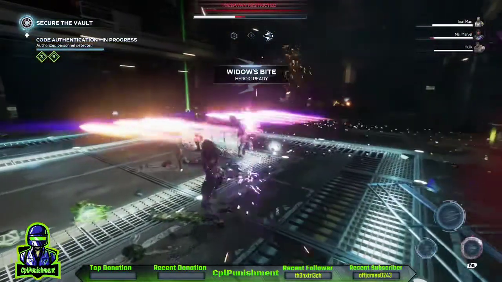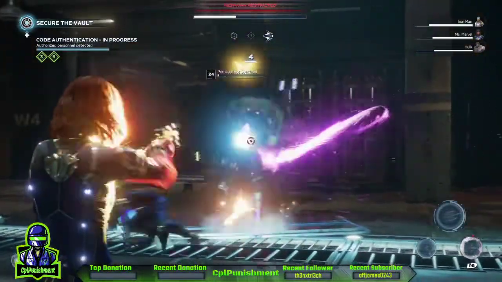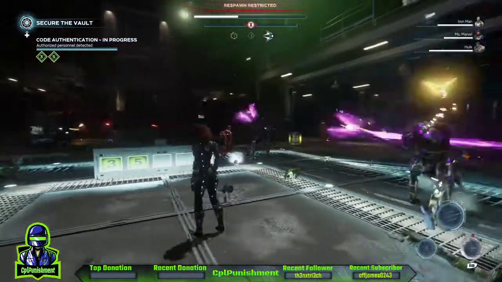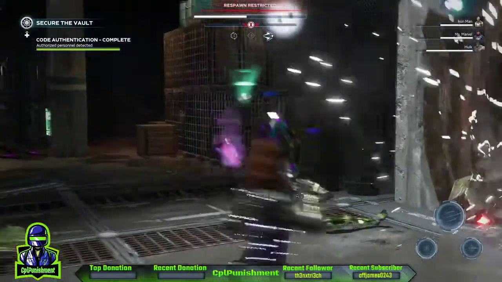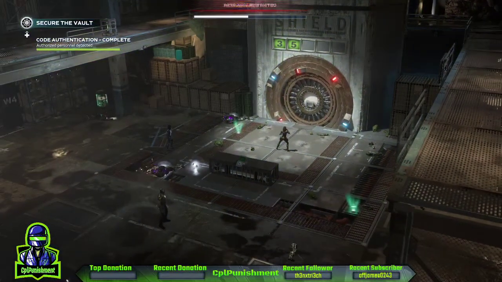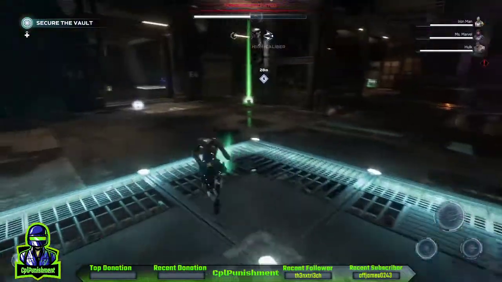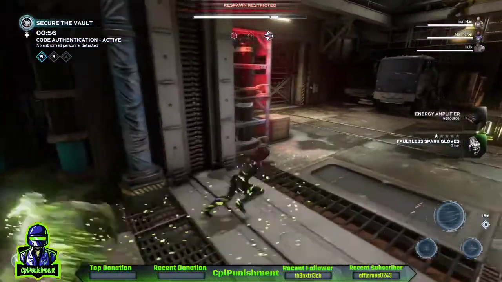Need some health. Right, so that's the first one done. Charging EMP. Please stand clear of the ball. Let's do this!